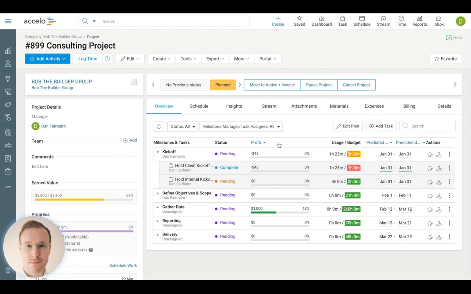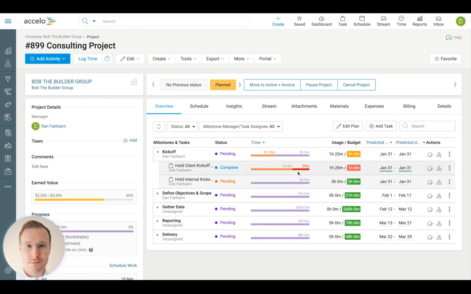Now, if we're not wanting to look at this from a profitability standpoint, we can change these metrics around. We can see it by the earned value, as far as how much we're planning on invoicing against reality, but also time, which can simply break down that information as far as how people are best managing things, showing things above and below that budgeted time.